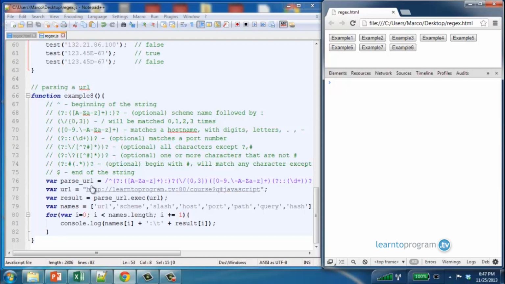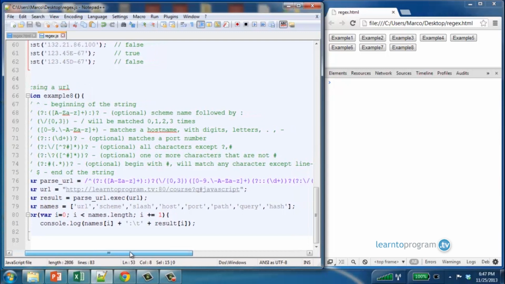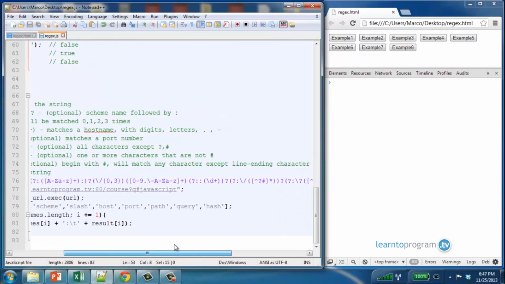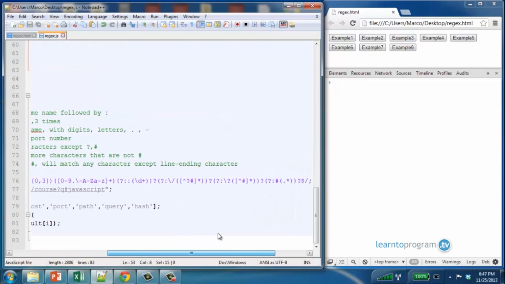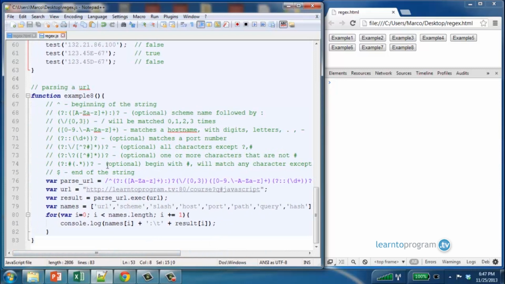Let's say that you construct the regular expression parseURL like this. It has many groups that it is going to match against, so it's going to go section by section. So at the beginning we have the caret, which marks the beginning of the string.